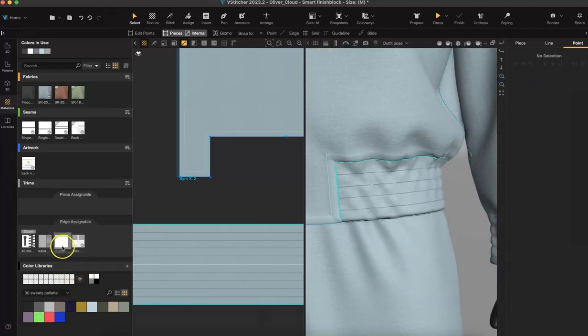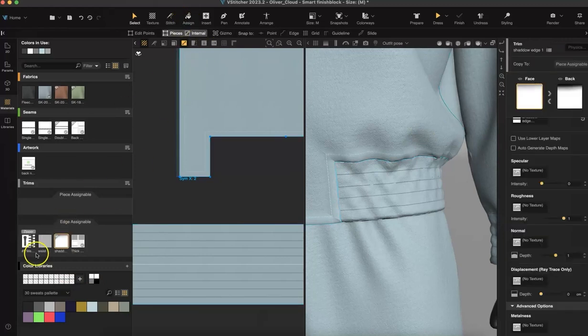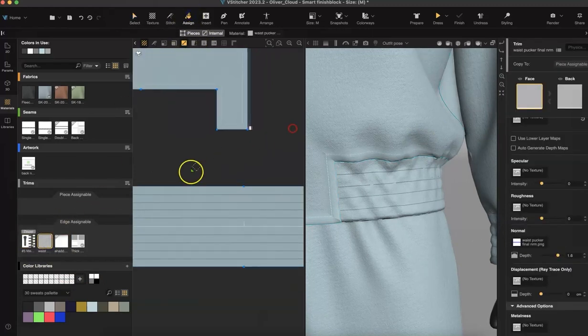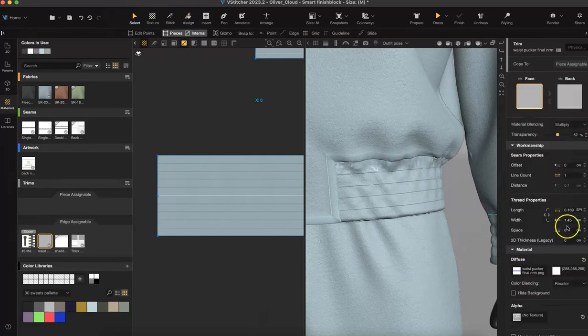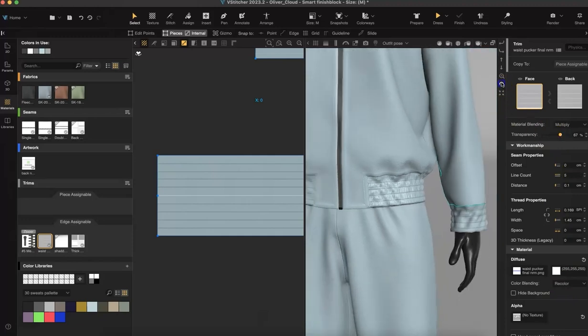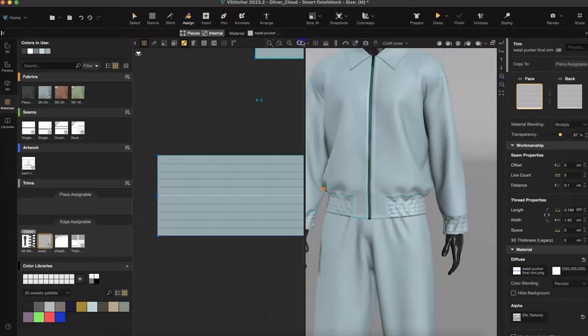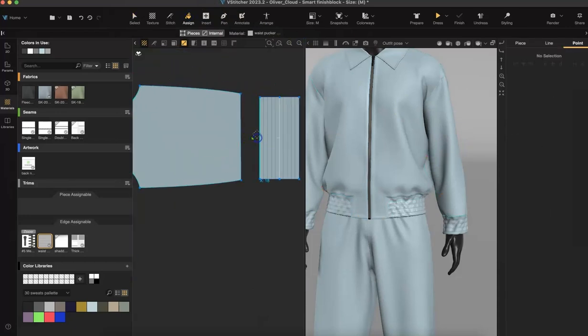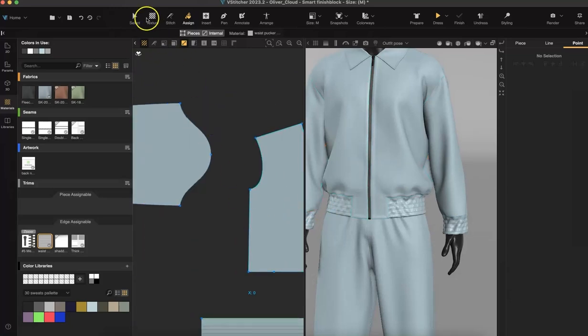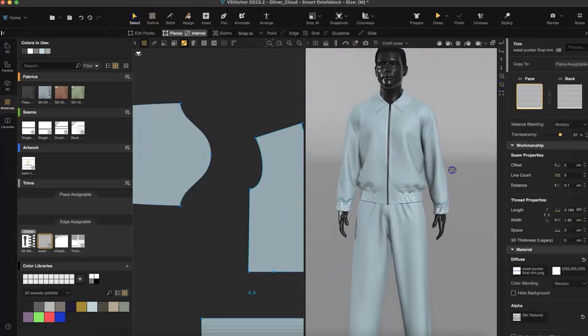For speed, sometimes we want waistbands and ribs to look more gathered without having to change pattern pieces. To do this, we can take scans of details like puckering and create our own edge assignable details. I can apply, and there are 5 rows of stitching at 1 cm intervals, so I set the puckering width to 1 cm and to have 5 rows. Now if we adjust the normal map, we can change how intense we want the look, and the base colour will not be affected. Finally, let's add an artwork and use our classic substance integration to create an embossed artwork.